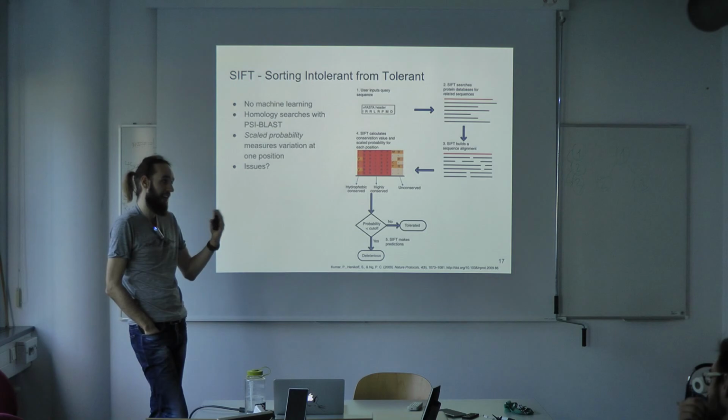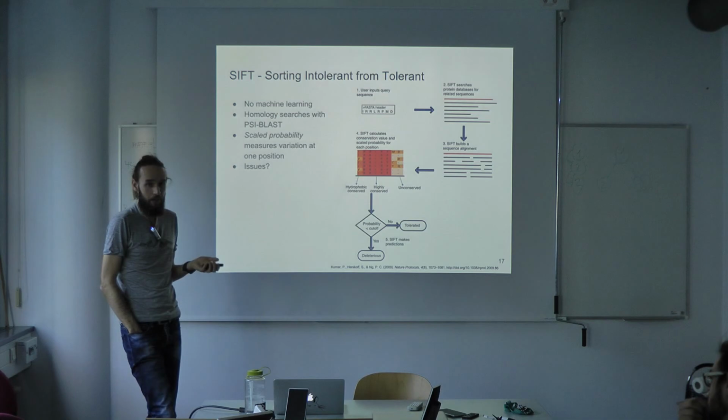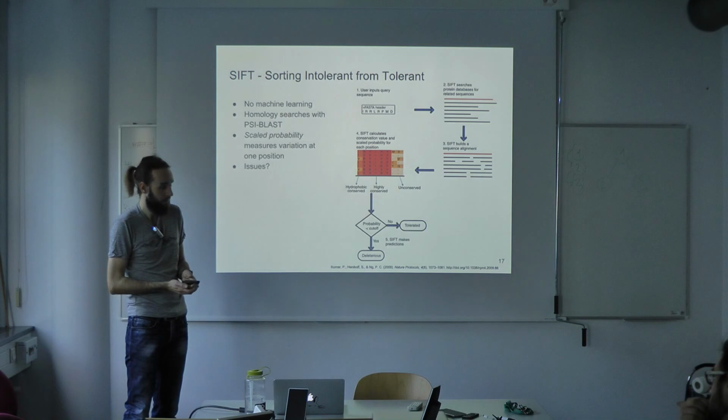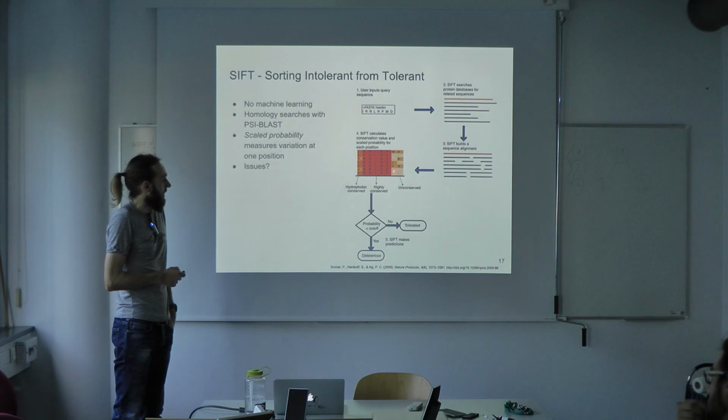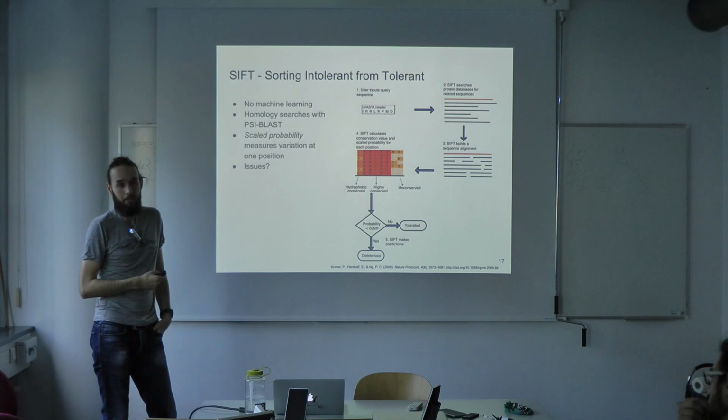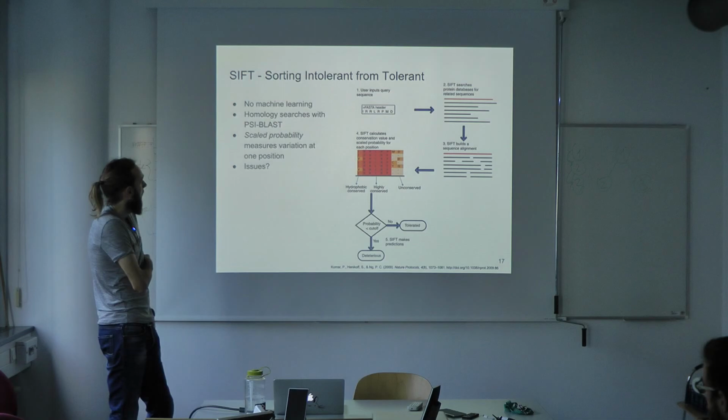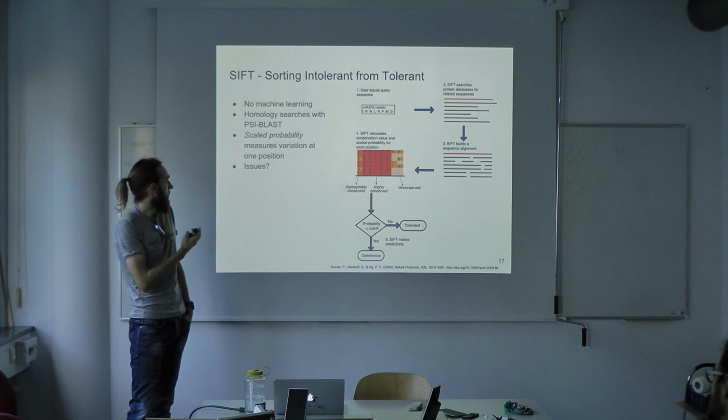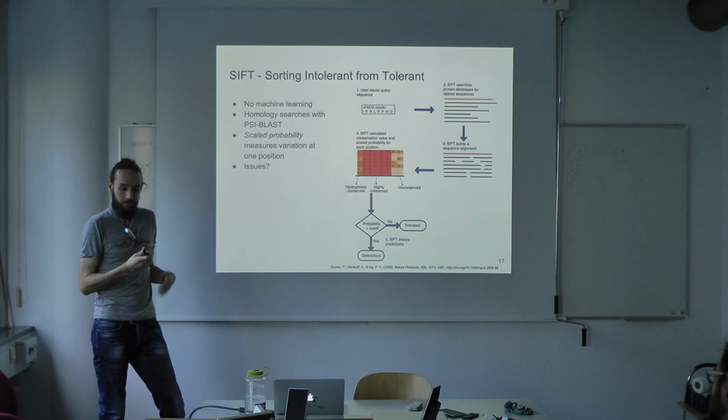That's the basic idea, because the amino acid is evidently conserved among all proteins that do the same or similar functions. While for other positions, such as here, it doesn't even appear in some of the proteins, and where it does, it apparently doesn't matter what amino acid it is. So here, changes would be more tolerated. And that's the idea. From that, they calculate the scaled probability, a measure of how much variance every position has.